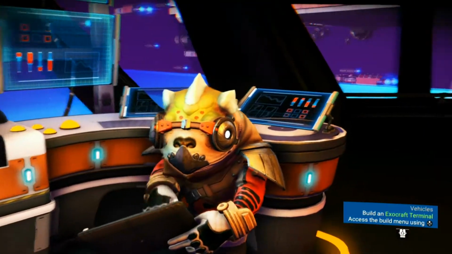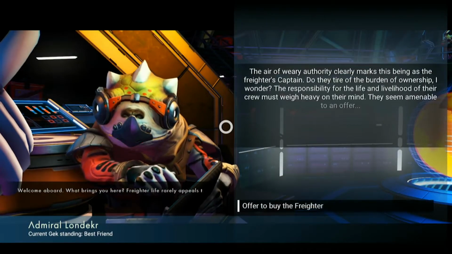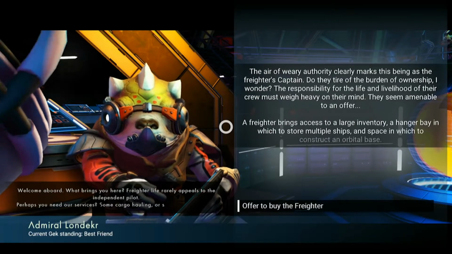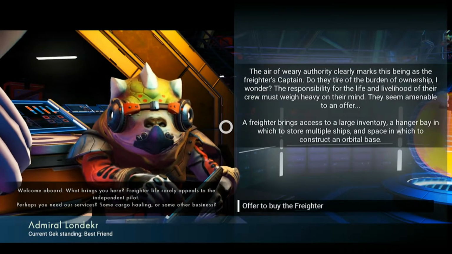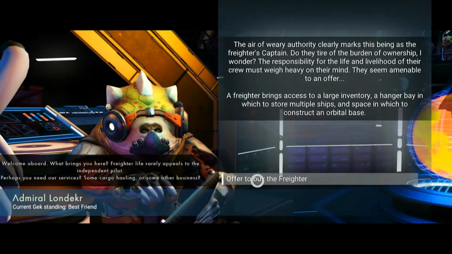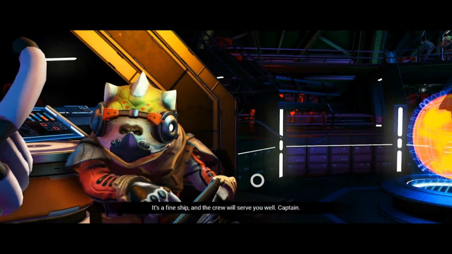What up, Admiral? Ooh, he's an Admiral. Welcome aboard. What brings you here? Freighter life rarely appeals to the independent pilot. Perhaps you need our services. Some cargo... Oh, so he wasn't actually offering anything for shooting those guys down.